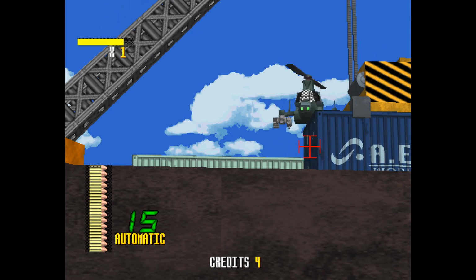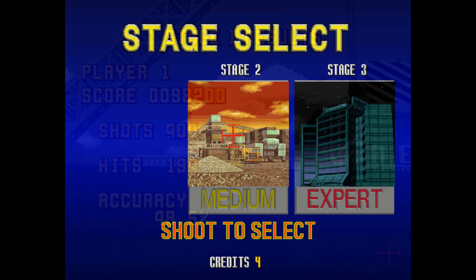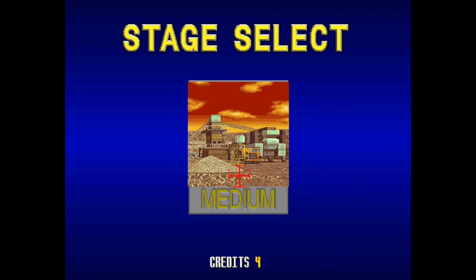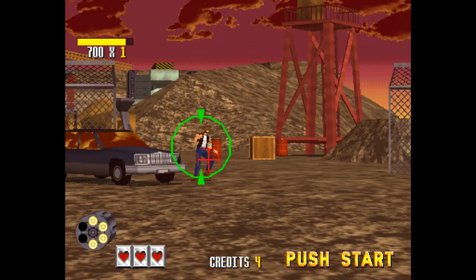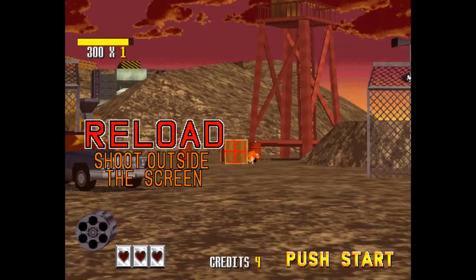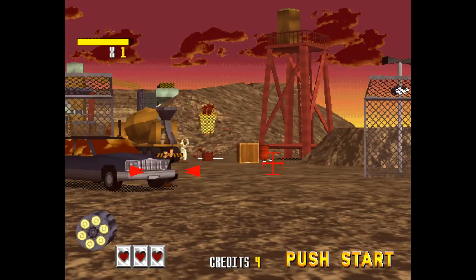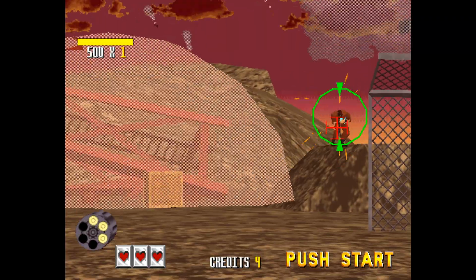And the helicopter escapes as I get my stage 1 results. Then start the second stage, the underground weapons storage. A nice sunset lights this stage as I venture into what appears to be an active quarry rather than an underground weapons storage area. It's cool that you can blow up barrels and bring down big scenery elements.